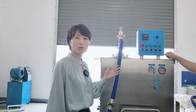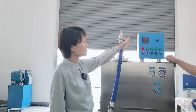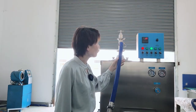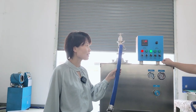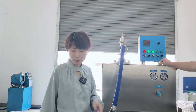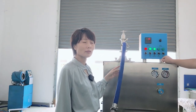And now we will show you how to operate this semi-automatic 300 liters batch freezer. Okay, this is the control part. We can start. First, we start the mix pump for the first step, and let the mix come into the machine. When we see the mix coming out from the machine, we can start the motor, the blender.